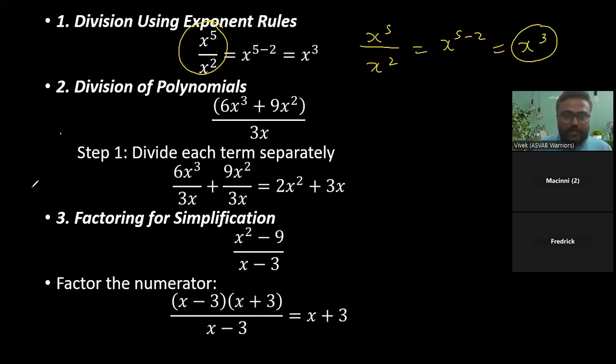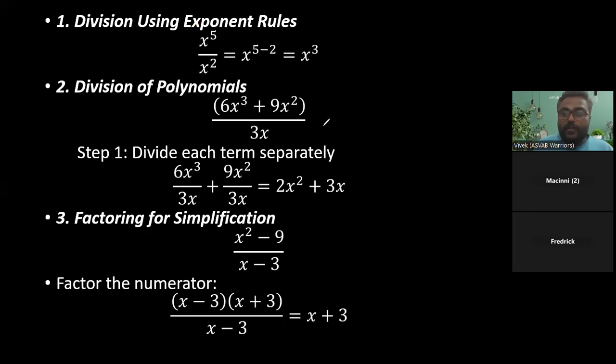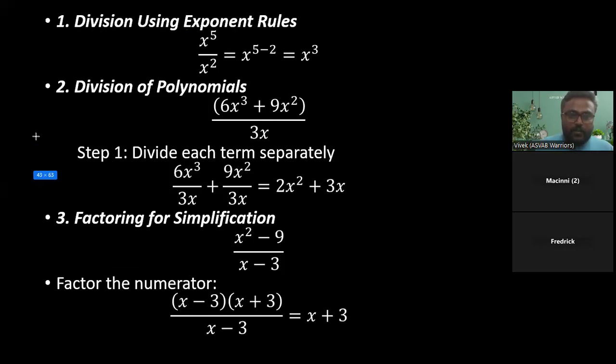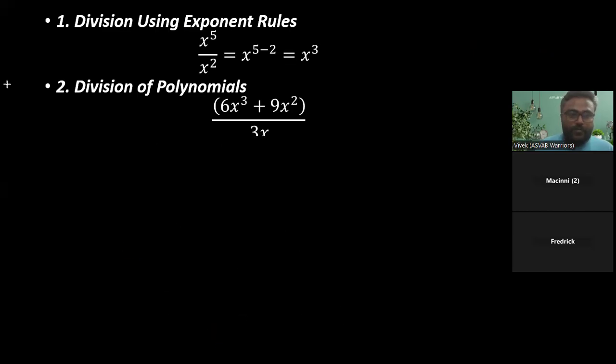division of the polynomials. Now, try solving this one. So division of polynomials. We are going to divide each term separately, or you can take a common factor. So there are two ways you can solve it. I'll try to show you both the ways so that you can consider any way that you want and you can master any one of it. So let's say here 6x cube plus 9x square divided by 3x. I can basically take out 3x square common from it.